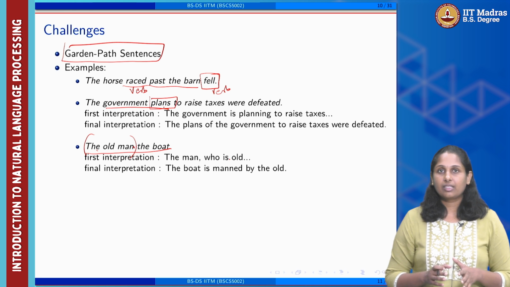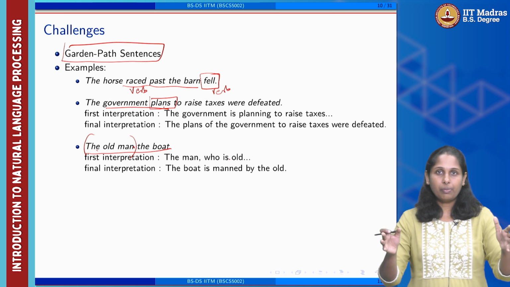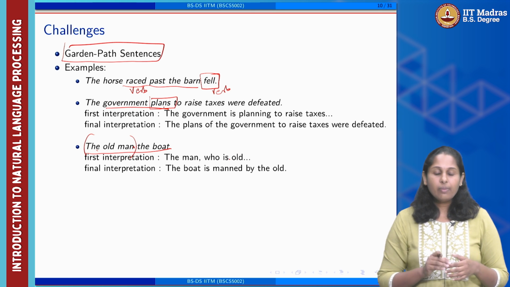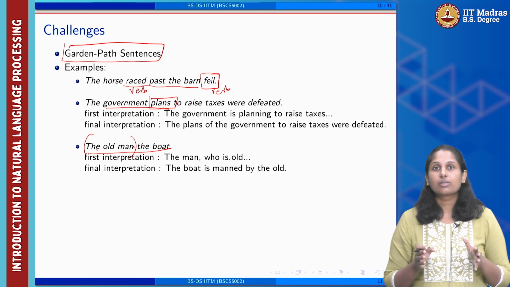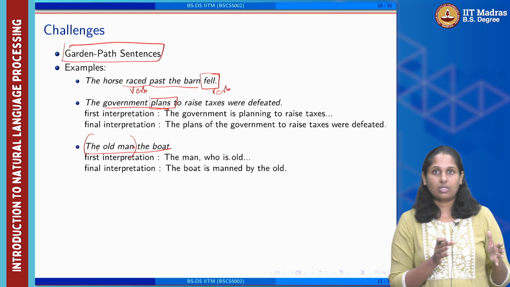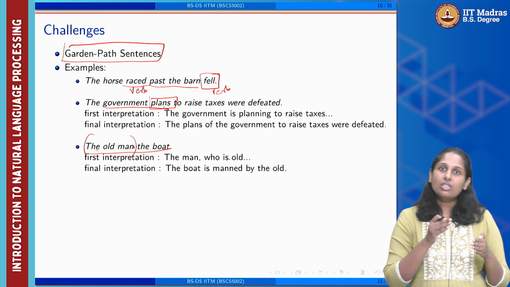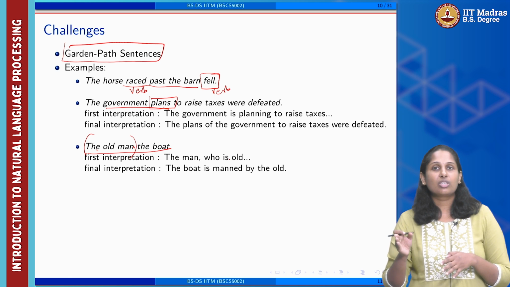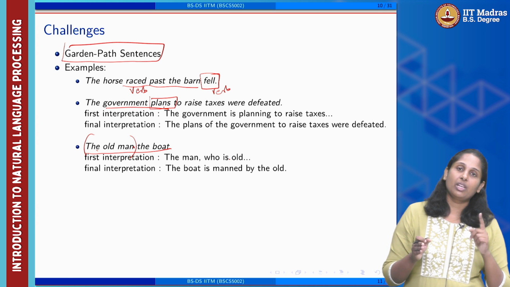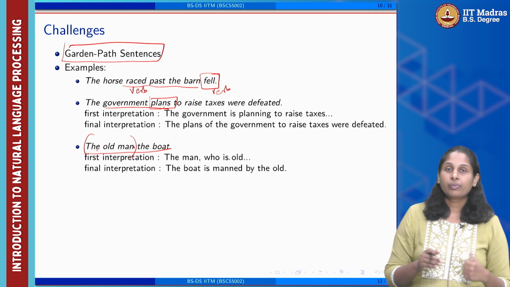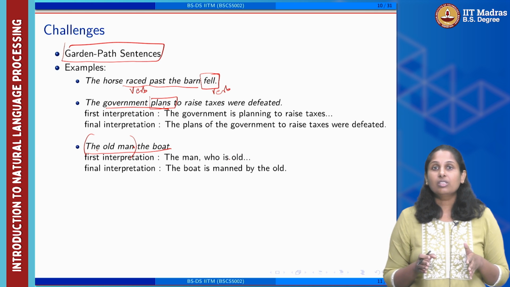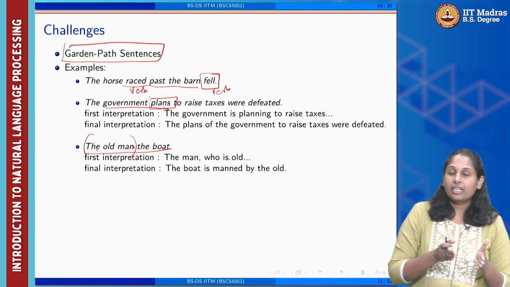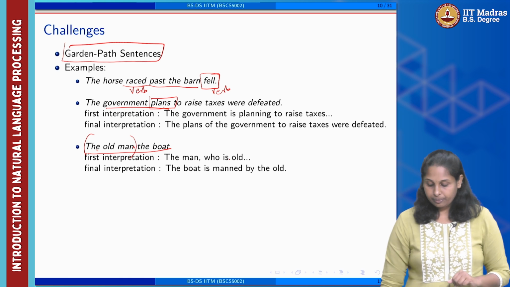Garden path sentences are like being in a garden with multiple paths, and you must select the path so that you reach your final destination. In the same way, in languages, if you have a sentence, there are multiple senses attached to it. When you travel through each word as you go along the paths of the garden, you finally reach the destination. So that decides the meaning we infer for the previous word, right. What we are actually doing is relying on the next word's meaning to understand the previous word's category.